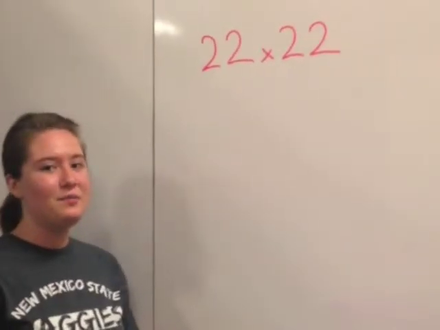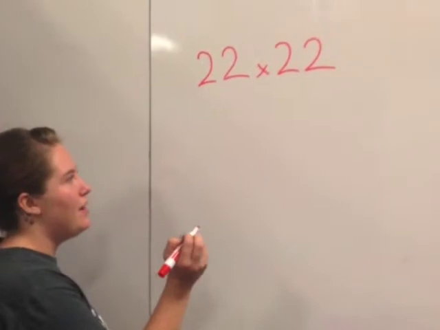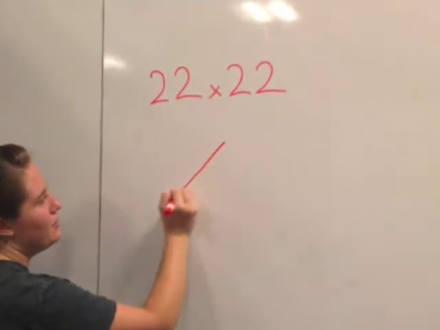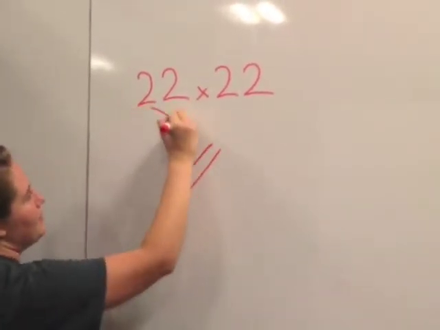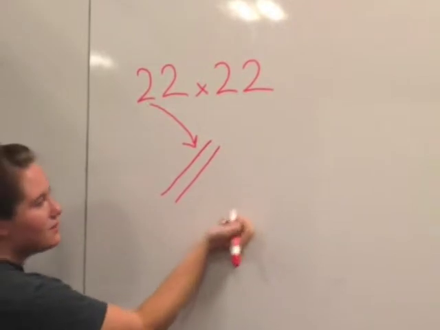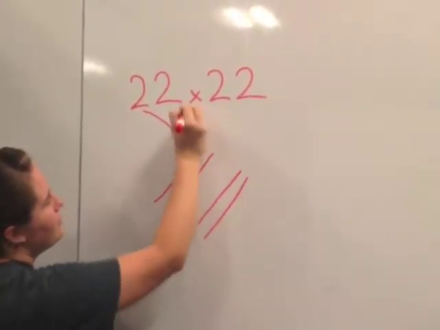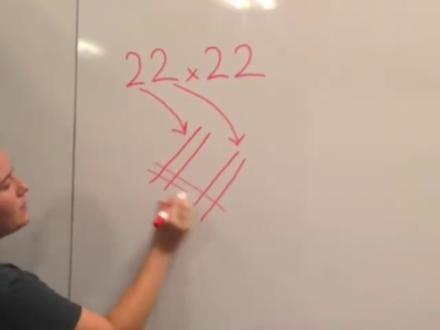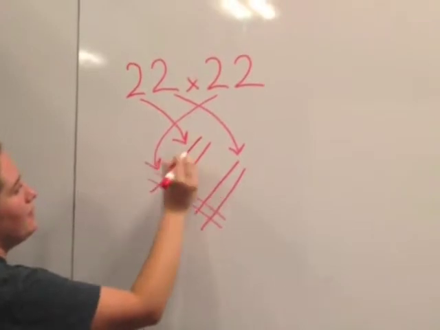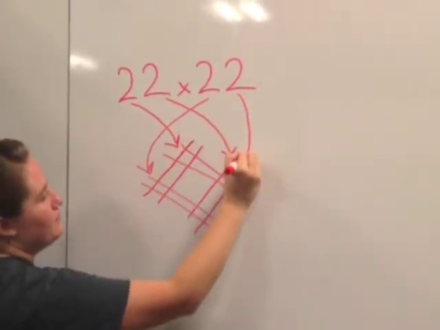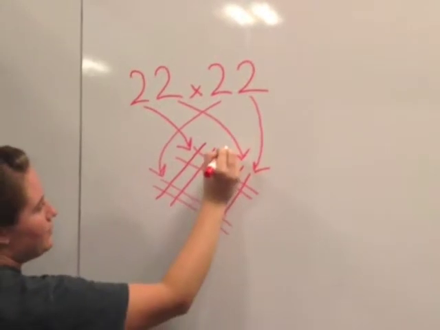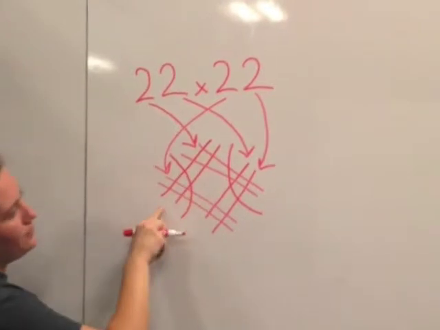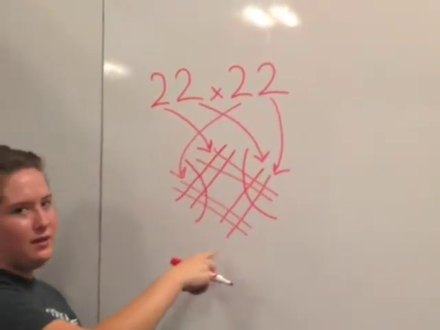So we found that multiplying in China, they use kind of a line diagram. So we're going to take 22 times 22. They start with 2 diagonal lines this way to represent this 2. And then you leave a little space and do 2 more to represent this 2. Then you do diagonal lines the opposite way to represent this 2 and this 2. Then you always put lines marking off your far right corner and your far left corner. Your top and your bottom corners always stay together.